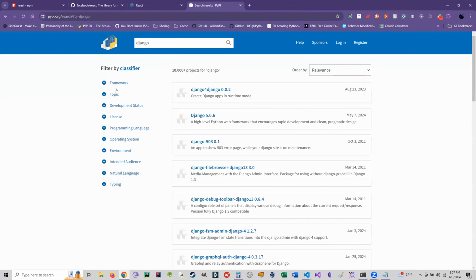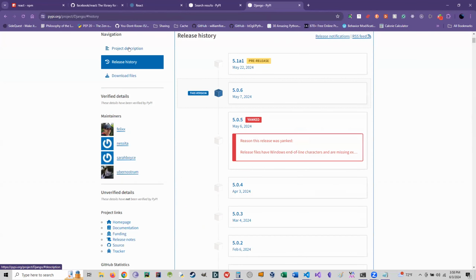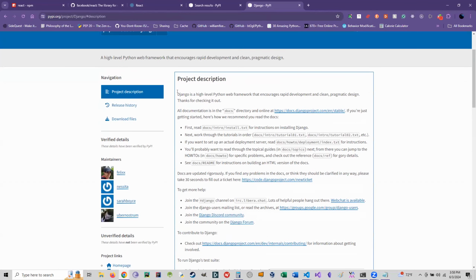And so when we run, as we will later in the course, pip install Django, this is where we can see all the list of these different Python modules or libraries or packages, as they're called. And you can see a bit about them. And what I do recommend is as you go into the class, you'll be installing all sorts of libraries for Python with pip or for JavaScript with npm.